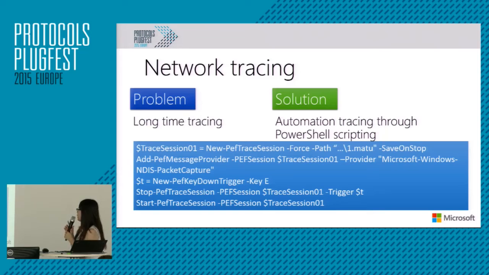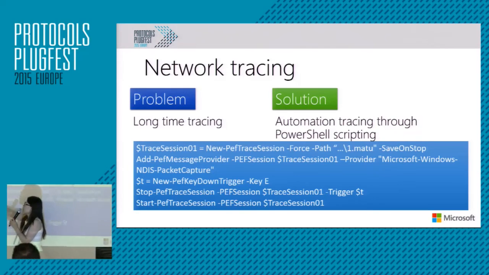Another typical example is you may want to capture the traffic day and night and always monitor it. And if certain things happen, or probably you want to just capture for 5 days or 7 days, and then stop. So we provide PowerShell scripts, so you don't need to open the tool and do that manually. The scripts can help you do the capture automatically. So this is a very easy example.